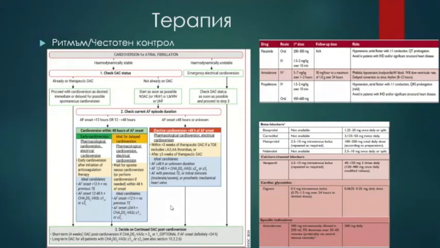Professor, is there some preference of electrical or chemical cardioversion? If the patient is in these 48 hours, he usually has some treatment. I usually prefer the medications which are used for converting the rhythm. In Bulgaria we have venous amiodarone and propafenone, and as pills we have amiodarone, propafenone and flecainide.